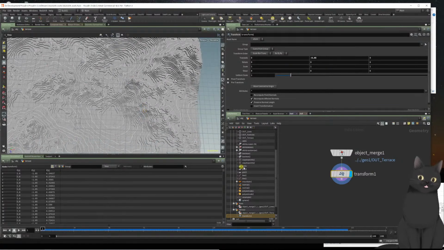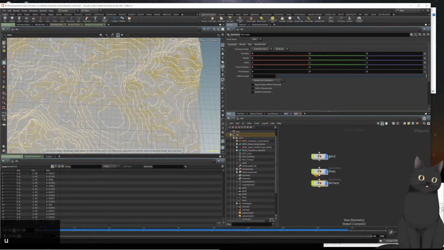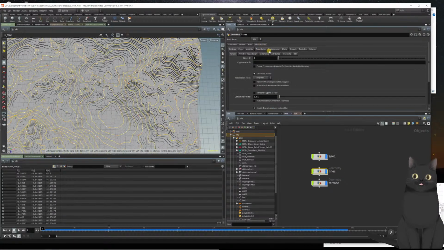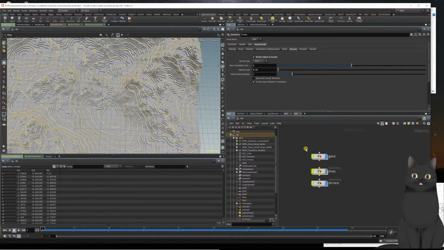In order to render those lines, under the redshift tag, under strands, I have to check render object. And in this case, I want to render them as either a box or a cylinder. Let's take a cylinder, and I don't want to tessellate them. That means further subdivide them. And let's just ignore the p-scale attribute and just dial them in using the default scale. So let's set that to, say, 0.002 maybe.